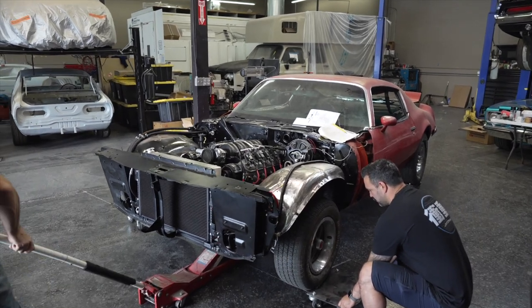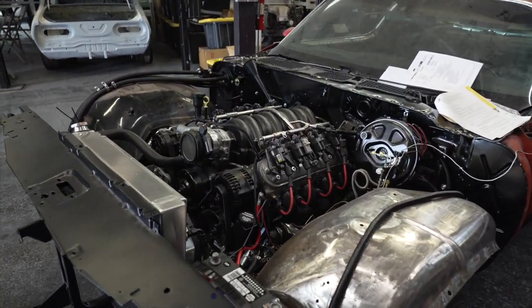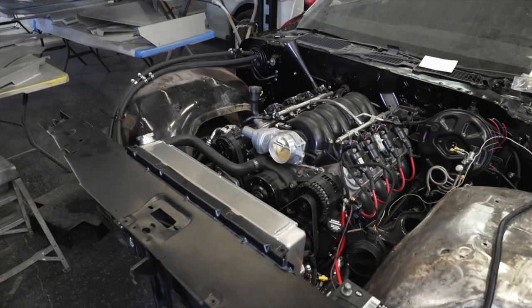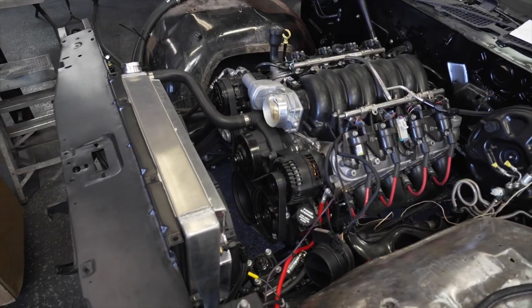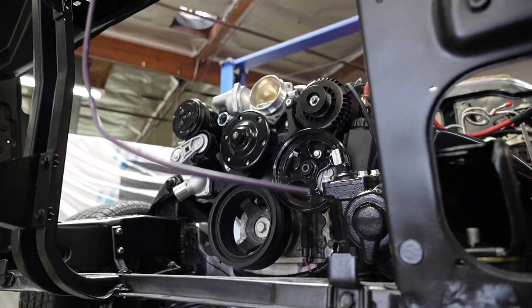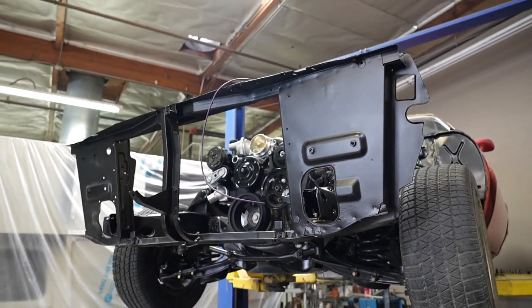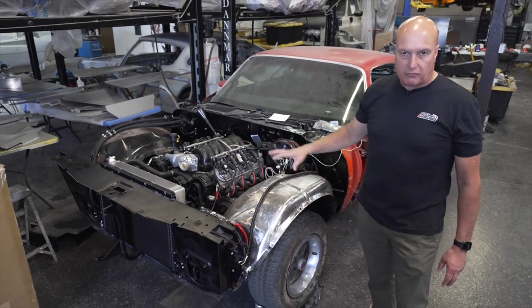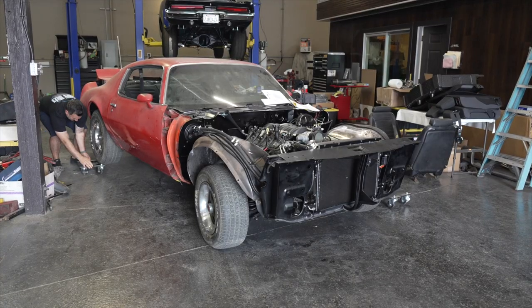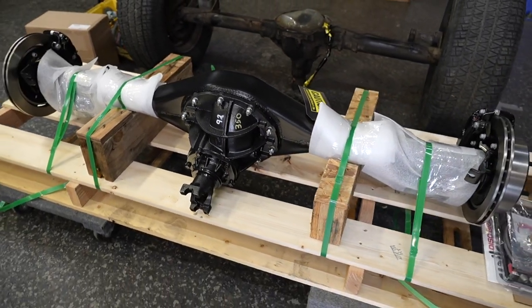The Trans Am is another one we haven't really talked about much. This is the drivetrain we pulled out of that Hummer. We put a car intake from an LS2 and used a throttle body from an LS2, but I really love the pulley assembly we installed — it really cleans up the engine bay significantly. This is a '70 Firebird — not a real Trans Am. Someone had put a Trans Am front clip on it, so we're going to utilize that front Trans Am clip, put a really beautiful paint job on it and sell it as a resto mod.